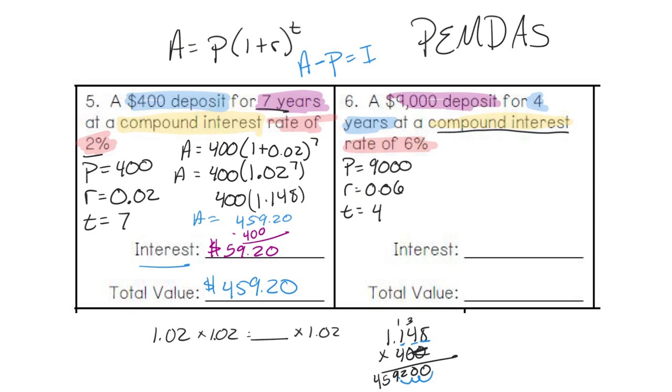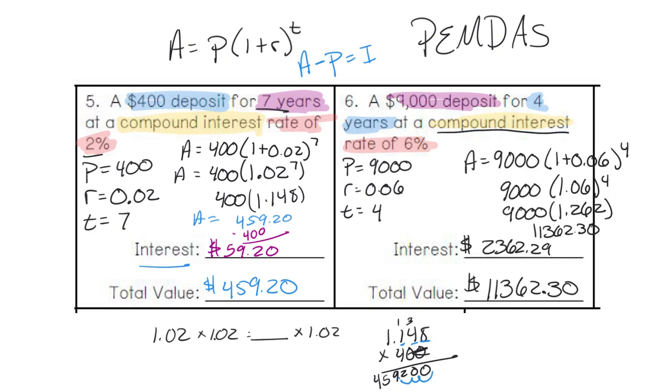So now take what I know and write the formula accordingly. Once you go ahead and put the information in the formula, start doing the math, go ahead. Remember, you get the total value. And in order to find the interest, you need to take the total value minus the principal to get the interest.